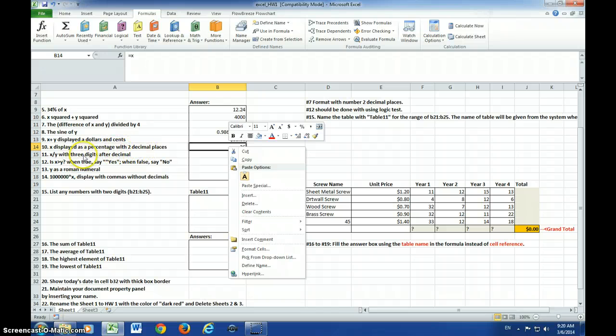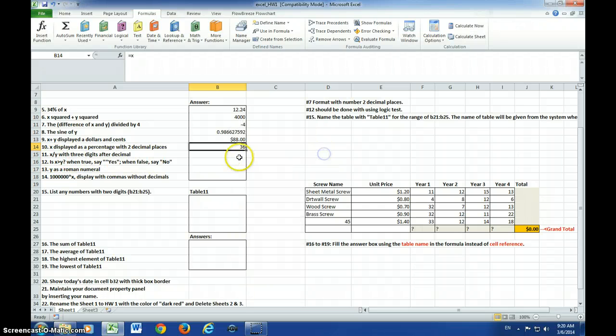So pretty much the same deal for x divided by y. You can do equal x divided by, slash, y, and then hit enter, and then go back to the format cells area by right clicking and then choosing the right one.